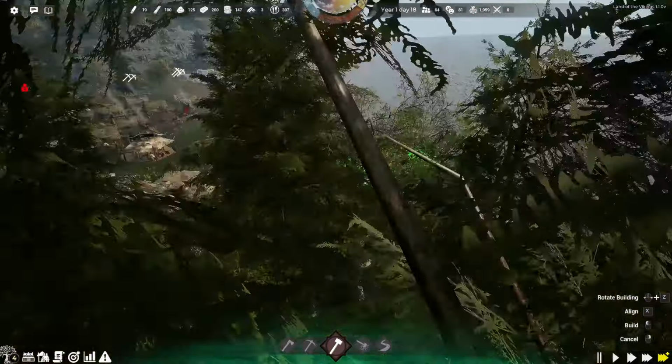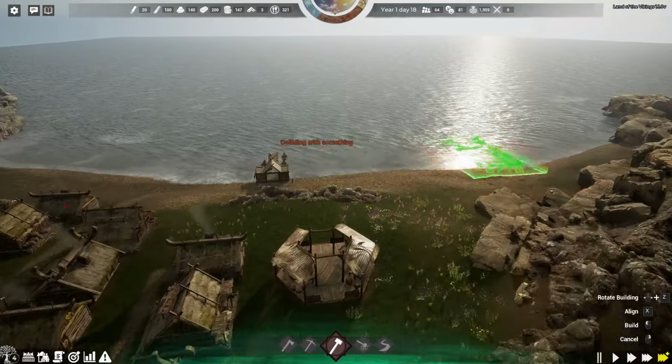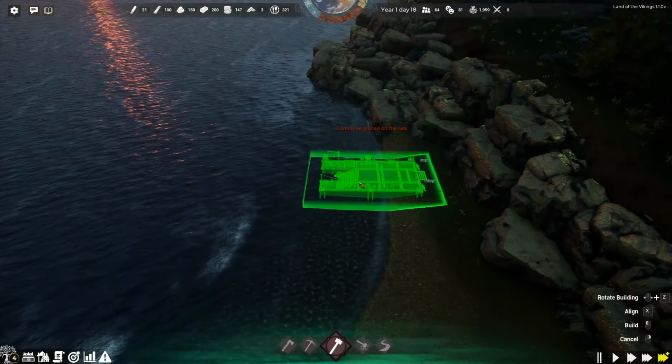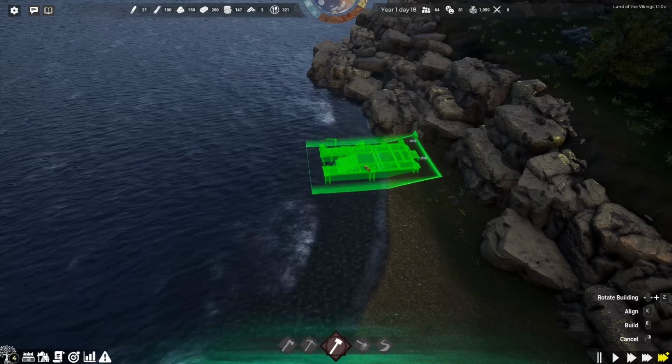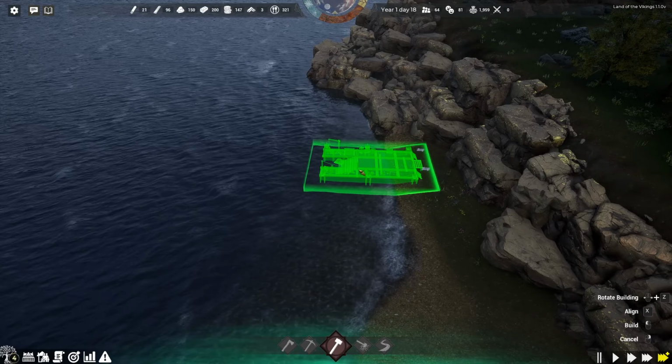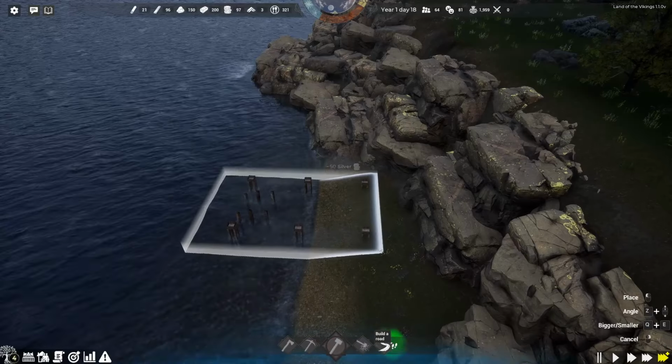Right in the middle of the bay there. Should we put it on the side here? Shipyard could kind of go down here, couldn't it? In the corner. Yeah, let's try. Let's see. If I put that there, and then I go to this road thing here, right?